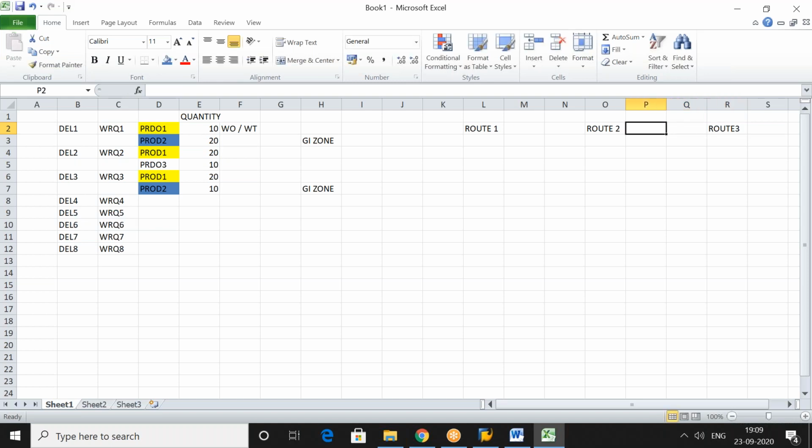What are the deliveries available here? Delivery 1, delivery 7, delivery 10. These 3 deliveries belong to this route.